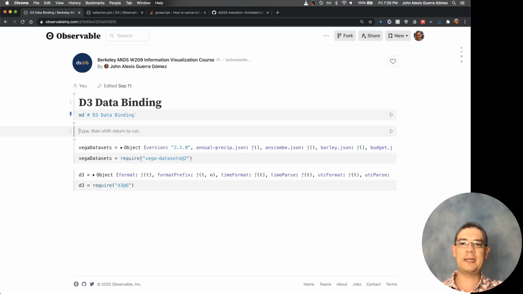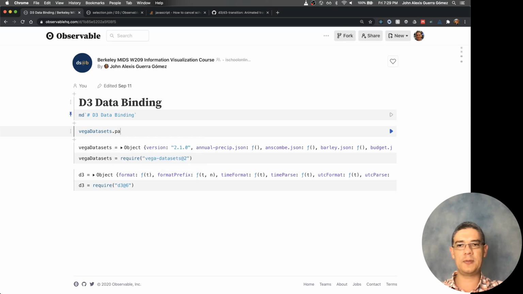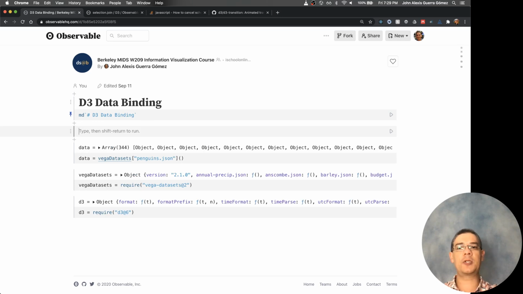When you get that, actually in Vega datasets, it's going to be an object that contains all of these datasets. So let's use the Palmer, I think it's just penguins there. Yes, penguins. Since that has a dot, we actually have to access that like this. And then you just call it because it's a function. I think that goes and downloads it from, I don't know where, but it downloads it. So now that we have this, we can start creating our chart.